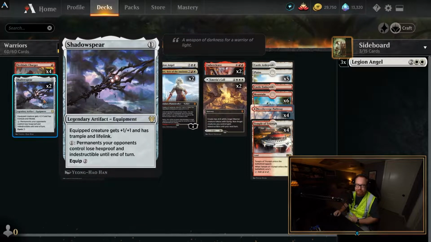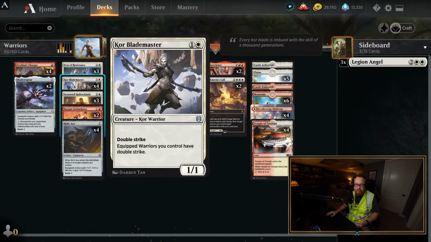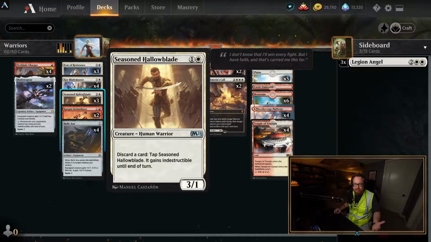And then the other piece of equipment that does work is Shadow Spear. A lot of times we are being aggressive because we need to be aggressive in order to drop our opponent's life totals. I mean, that seems kind of obvious, right? But Shadow Spear really helps us, especially when we're giving our warriors double strike. We are gaining 8-10 life with one swing, like if we attach Shadow Spear to Seasoned Hollowblade. With Seasoned Hollowblade and Core Blade Master, and Shadow Spear equipped to the Seasoned Hollowblade, we're gaining 8 life right there. So that's a fantastic combo.